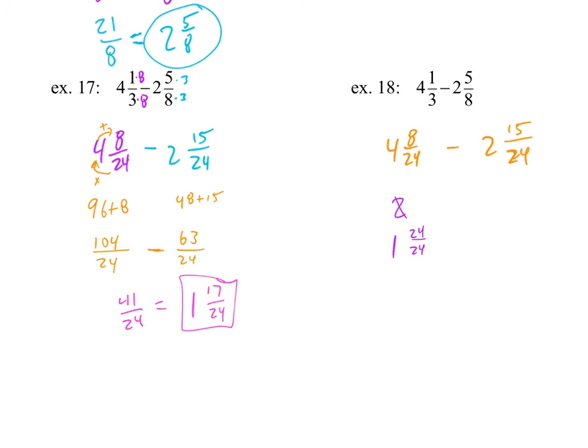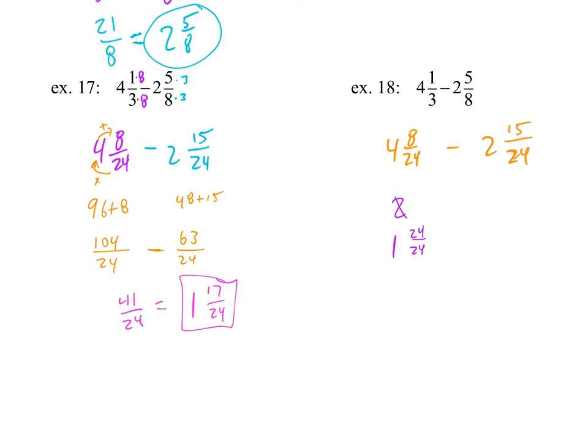So it's getting a little complicated. Notice in my problem up here, this 8 here and this 15, 8 is smaller than 15. Do you agree? Yeah. When you have a smaller number and a bigger number like this, I would do the improper fraction way.